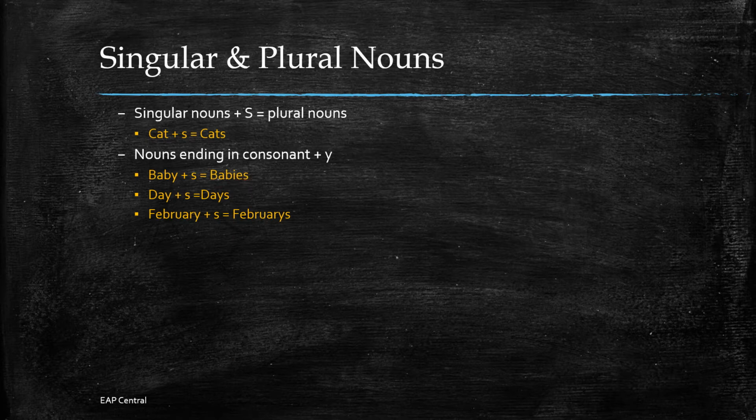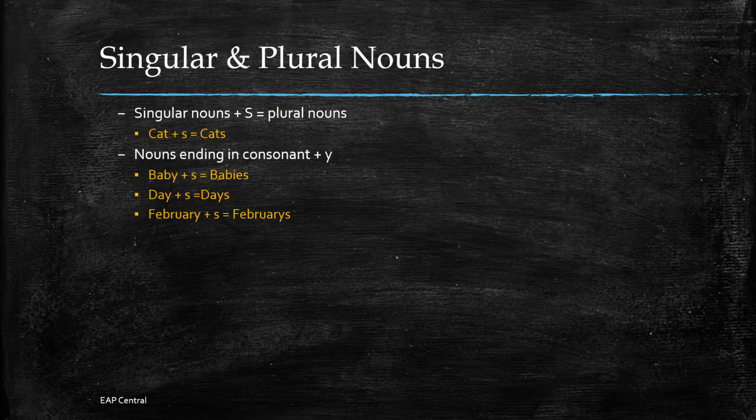Sometimes if the singular ends in vowel plus y, like day, boy, guy, donkey, the plural is made by adding s to the end, and y doesn't change. For example, when we look at day, we have a, which is a vowel, and y after that. When we add plural s, it doesn't change, so it is days. It is easy.